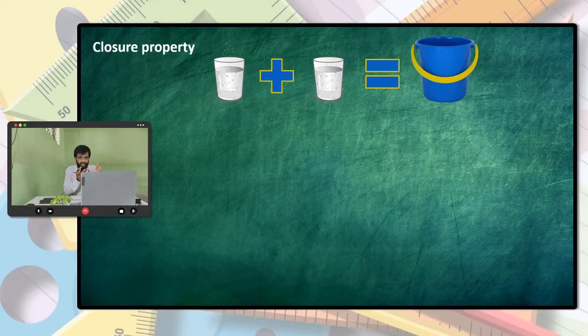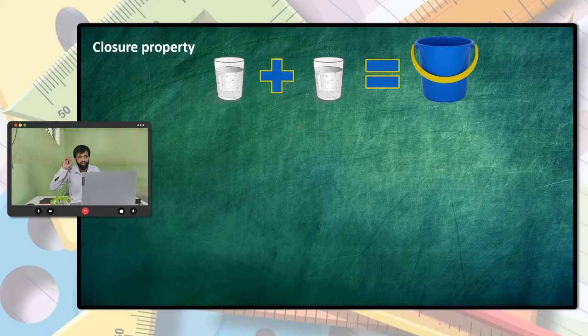The property itself says that if I add 2 numbers or 2 integers, will my result be an integer? That is what the question is, or the property says that it has to be like that. So there are times when certain numbers do not follow this. We're not going to discuss all the kinds of numbers.